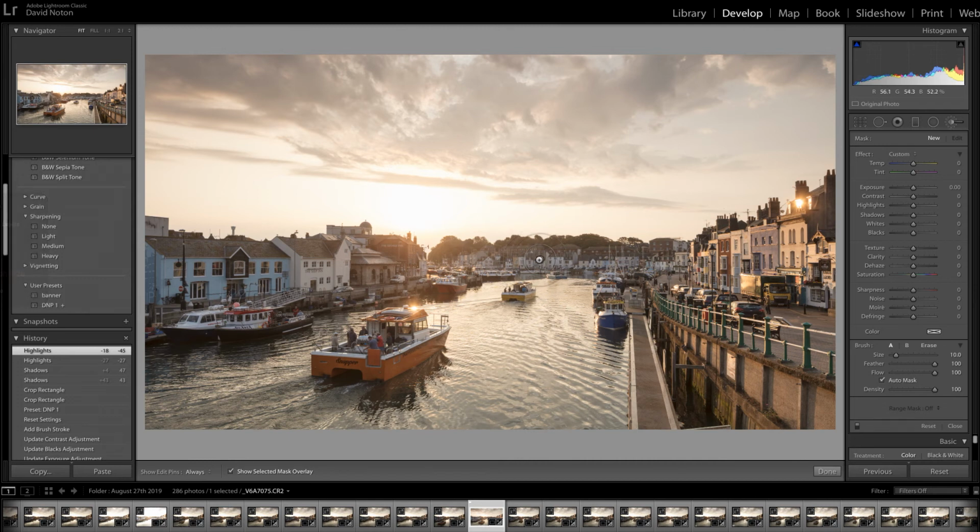I'm using my graphics tablet, but you can use the square bracket on the keyboard if it's easier. And now what I'm doing is we've done this before, but we'll do it again. So what I'm doing, where you can see it's painting red, is actually just selecting the area that I want to make an adjustment to. And it's this area here which has been adversely affected by a bit of flare, causing a lack of clarity, a lack of contrast. Okay, so I've selected that area, and with auto mask, it's picking up the hard edge there, so that's good. So come on to click off the mask overlay now.